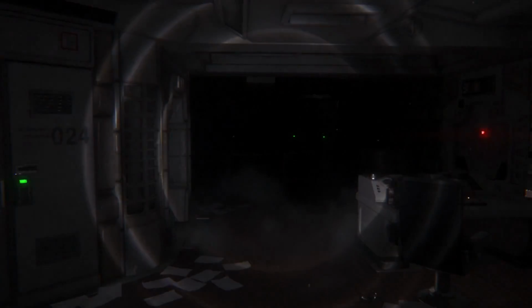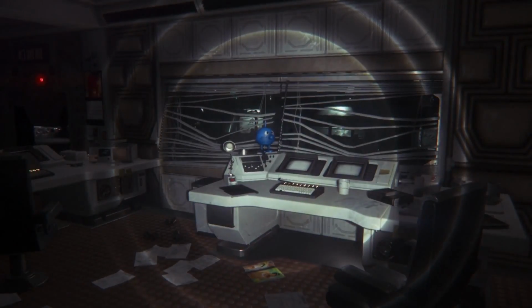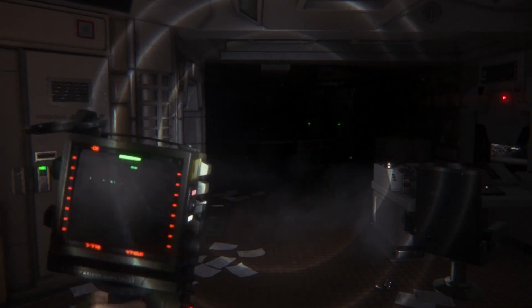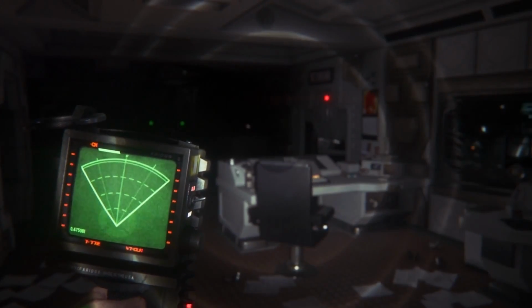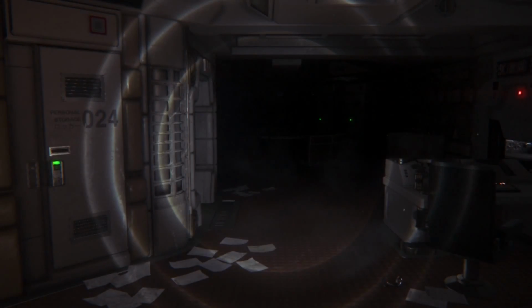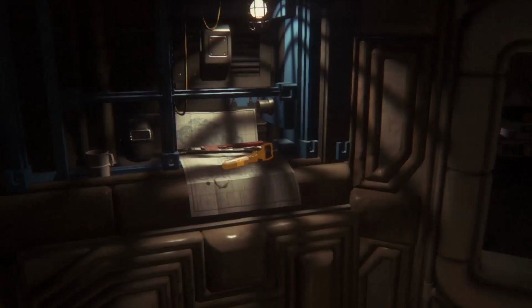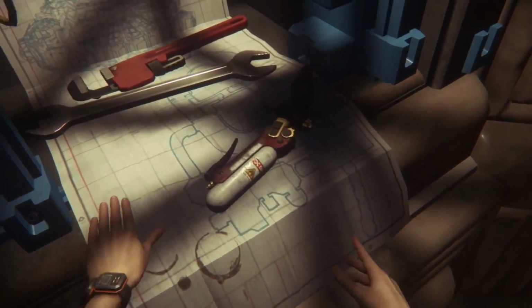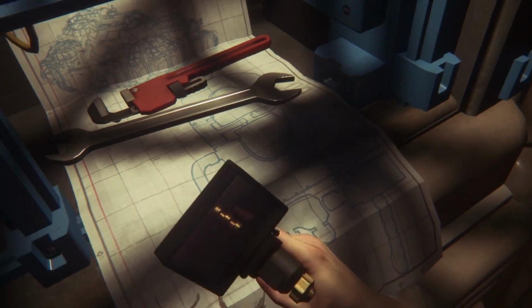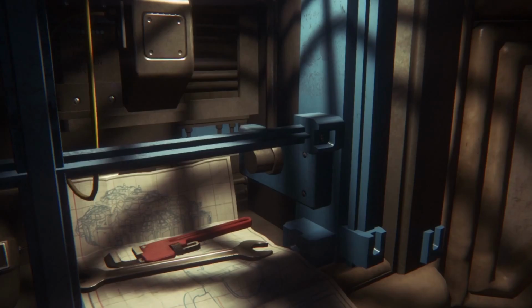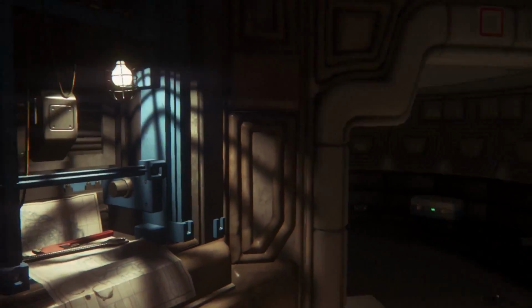So we looked at the setting and we said, well, the Nostromo disappeared, surely family members will be looking for the people, and the person who probably would never give up would be Amanda Ripley. So we thought about Amanda Ripley, we wrote a story, and the only thing you really hear about her is in Aliens in the special edition, where Burke tells her all this information, and he says she died an old woman, and that seems to be the only reference. And we're like, okay, so maybe we can use that, and maybe we can work with it.